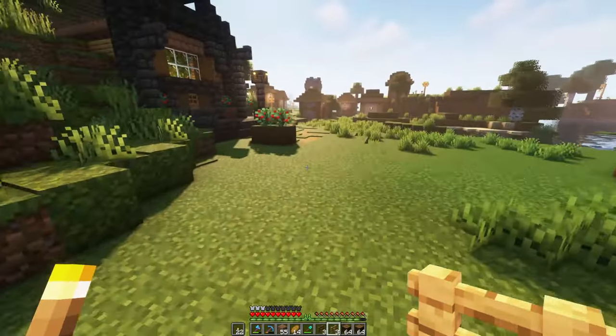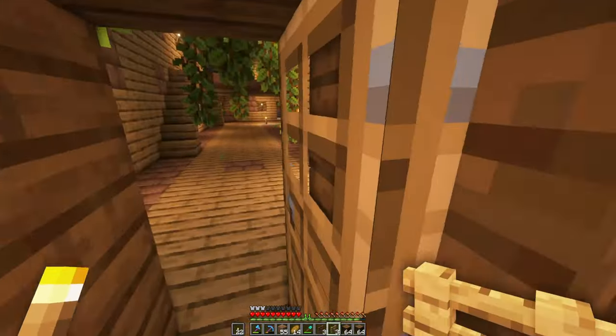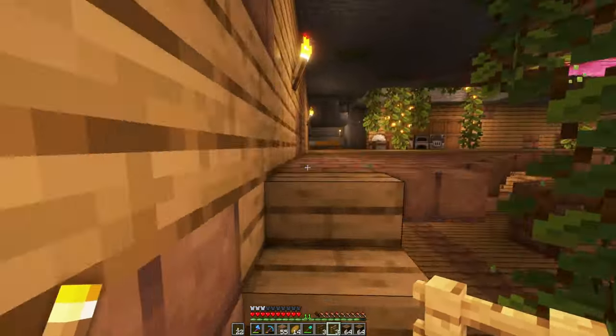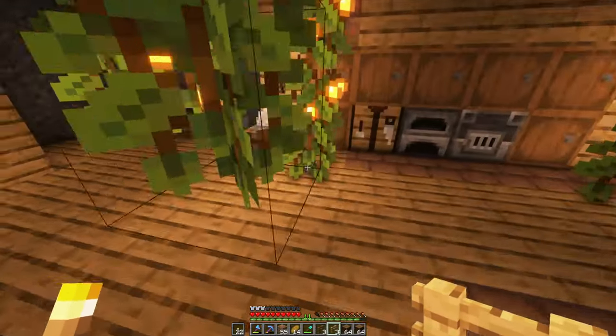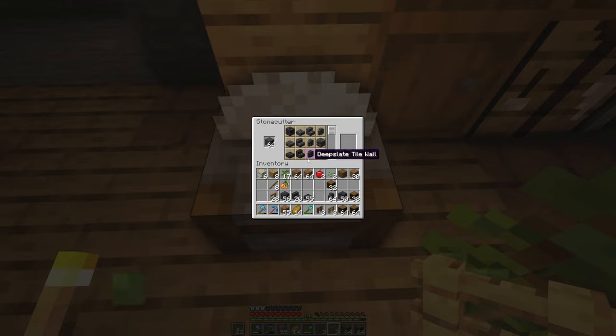So I think we're going to use some deep slate walls and slabs and stairs. It's all going to be deep slate stuff because I want to keep a common theme here. So let's do this and let's get the brick walls. And we have tile slabs. I have a few tile slabs. Let's go and get another stack of tile slabs. I like the tile slabs more than anything.